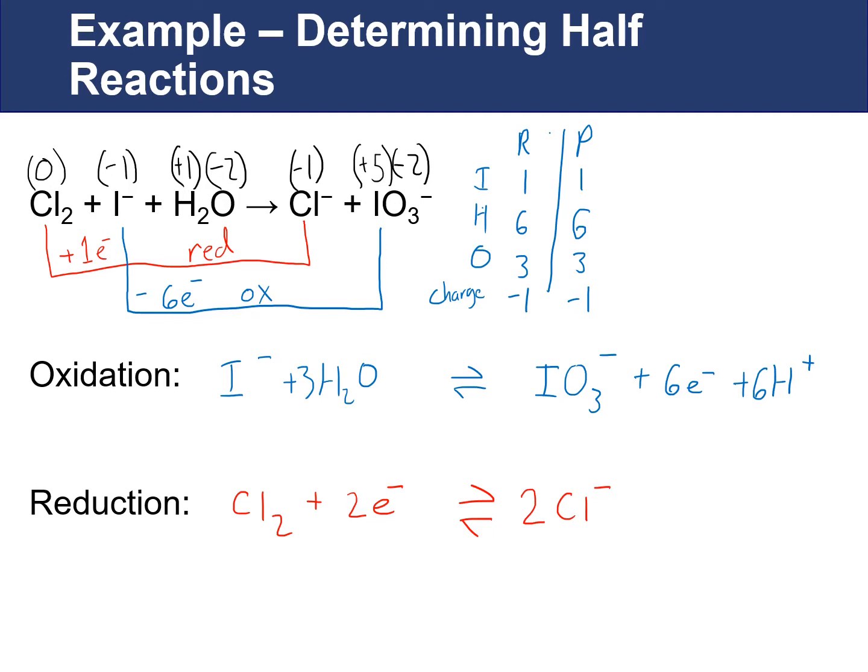Checking this, we will look at our reactants versus our products for chlorine and then charge. On our reactant side, we have 2 chlorine. Our total charge is 2 times -1, so -2. On the right-hand side, we have 2 chlorine, and our total charge is 2 times -1, so -2. Okay, so we now have our reduction path fully balanced and our oxidation path fully balanced. In future videos, we will look at how we can combine these together to balance the overall redox reaction.